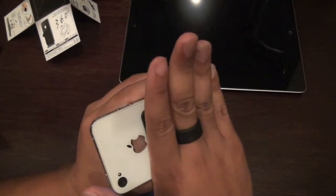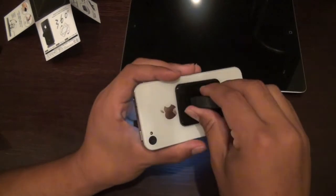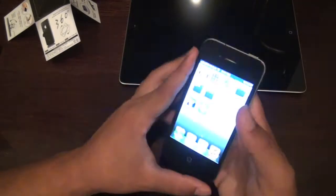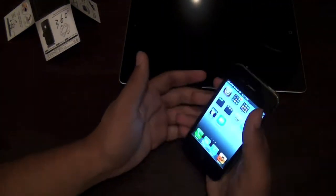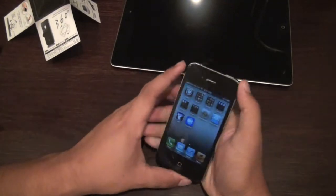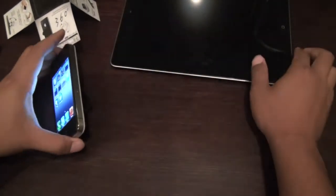I don't know if it's something I'd take to school necessarily, just because I don't know if this would actually fit in my pocket without being very awkward. But I could see myself maybe using this around town. Definitely, if it doesn't pull off my iCarbons, I could see me using this on my iPad too, for sure. Definitely is a nice grip. Maybe get two of them on my iPad too — kind of hold it both sides.